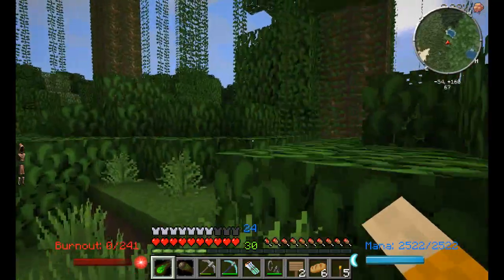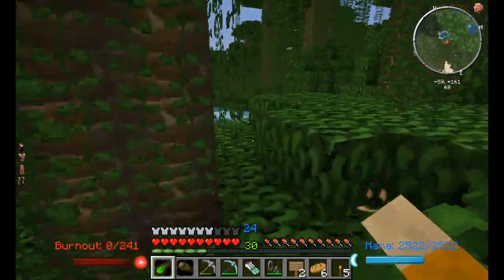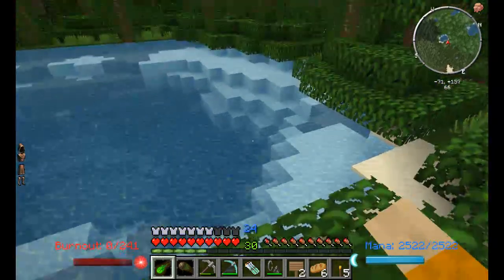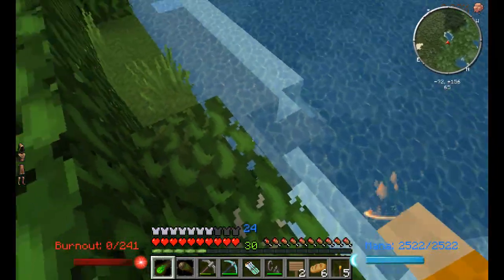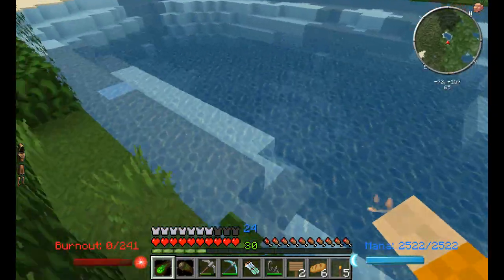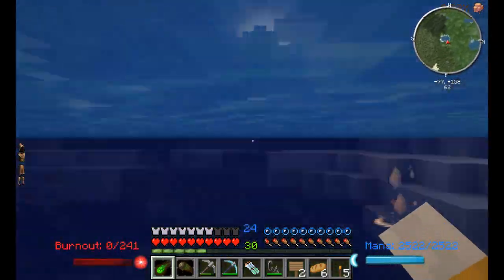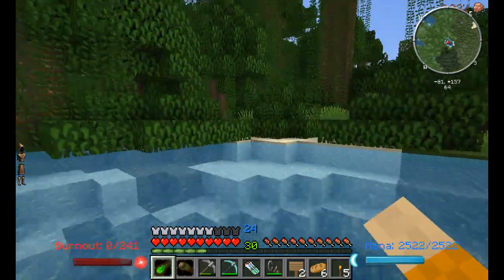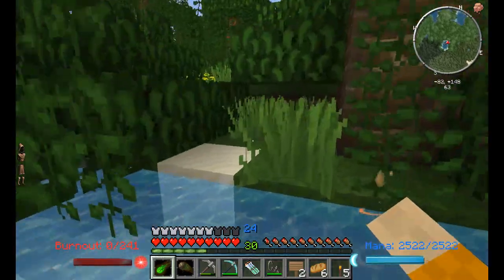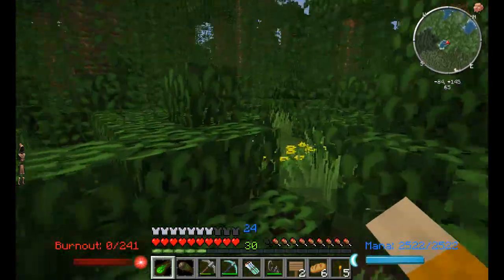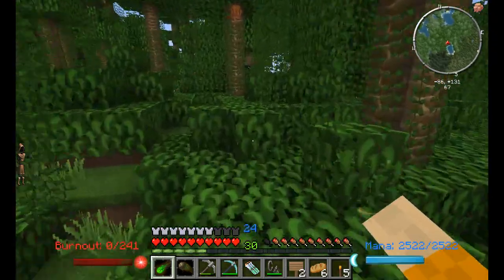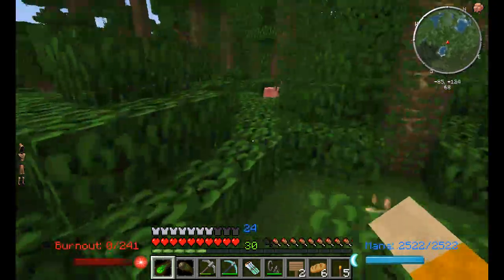I get that. I understand that. But for me, I have problems seeing the dot. It's just a freaking dot. And I'm looking all around the screen. I'm looking up on my radar, I'm looking down at my inventory bar, I'm looking all around, and I just don't see the dot. So we're going to remove that. Not right now, obviously, but before I record the next time, I'm going to remove the texture for that dot, so it'll go back to its default Minecraft cursor. Because, quite frankly, I can't stand the dot.